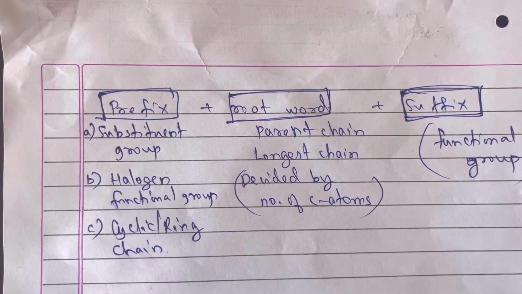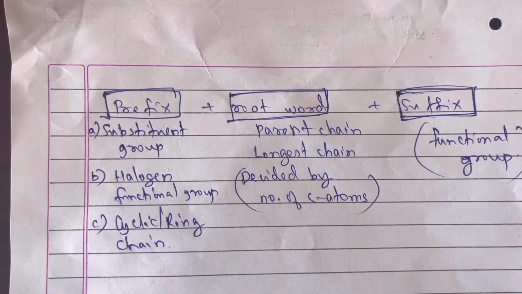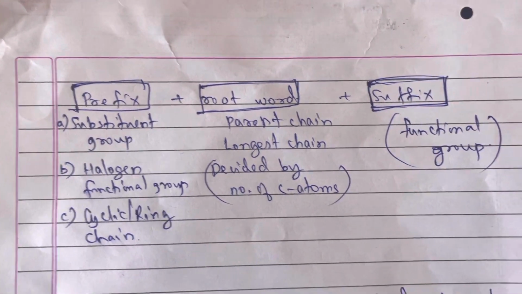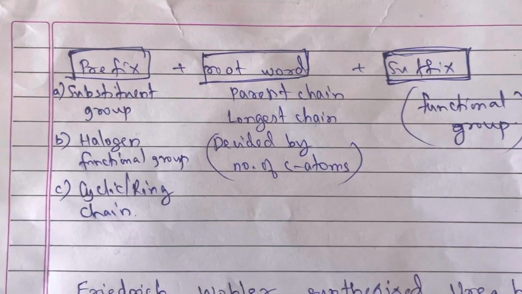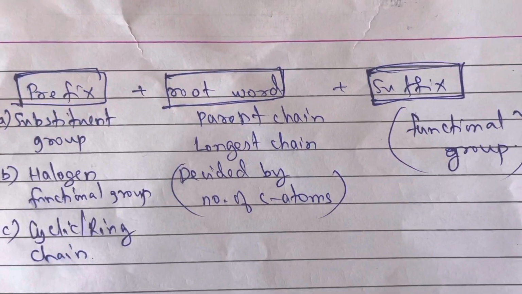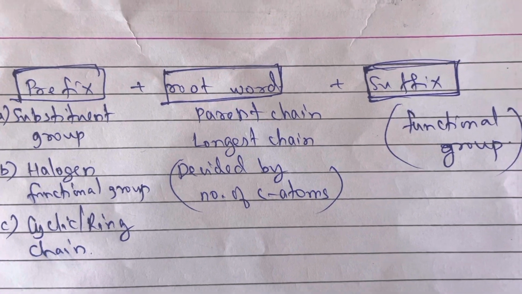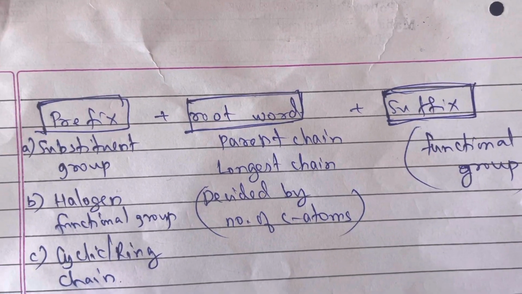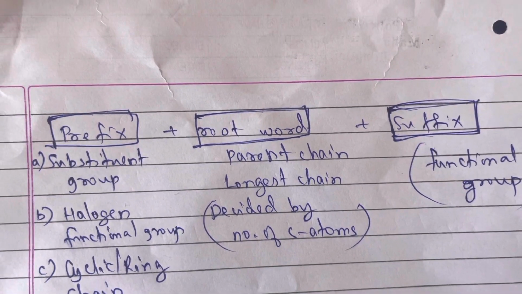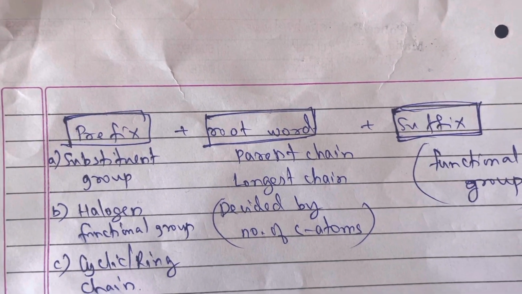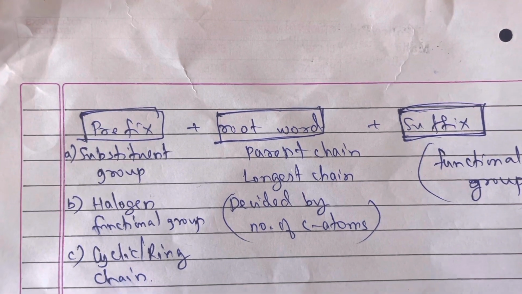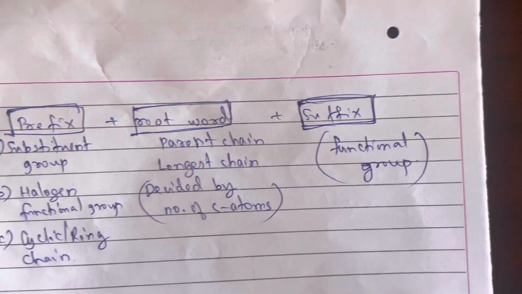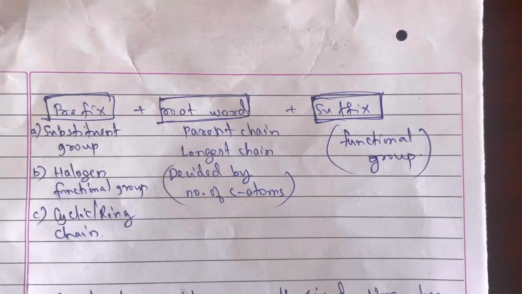Benzene will be C6H6 molecular formula, which is having a cyclic chain but alternate single and double bonds inside. The root words are the parent chain compounds which have the highest number of carbon atoms, or the longest chain of carbon atoms. For 1 carbon meth, 2 carbon eth, 3 carbon prop, 4 carbon but, 5 carbon pent, 6 carbon hex, like that. Remember, at least till 6 carbon atoms in the longest chains. And the suffixes will always be taken from functional groups only.